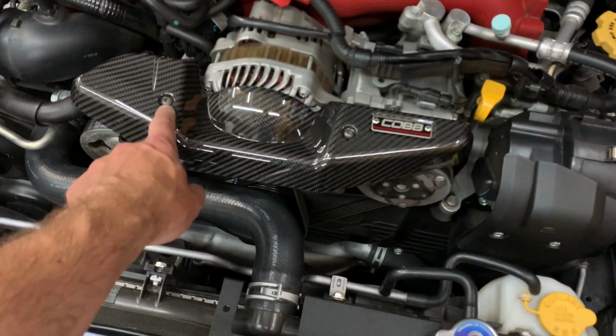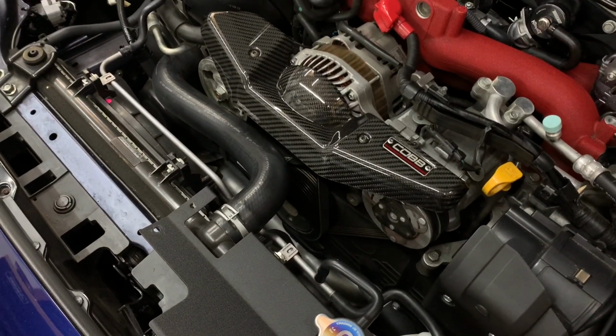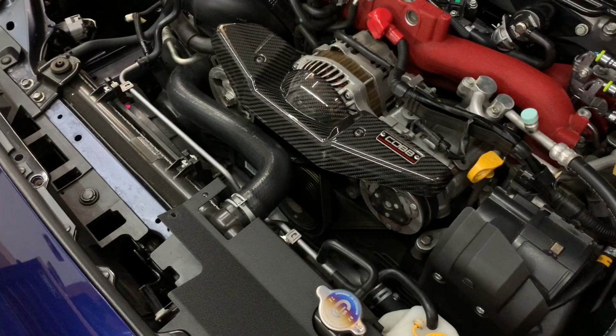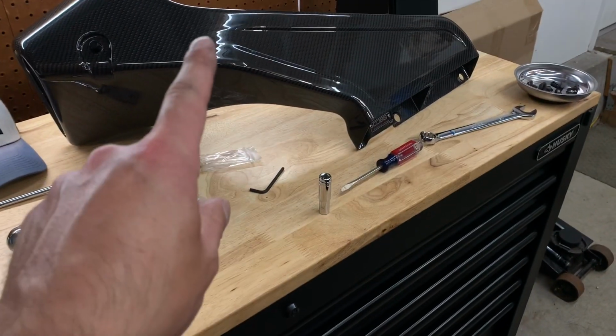But these are not silver. They're kind of like a gray, so it blends in. So it's really not that bad. I thought it'd be really nice if they included that, just like the other pieces they had and the hardware for the intake. There's some nice, really satin black pieces, but now for the main event, let's install this thing.